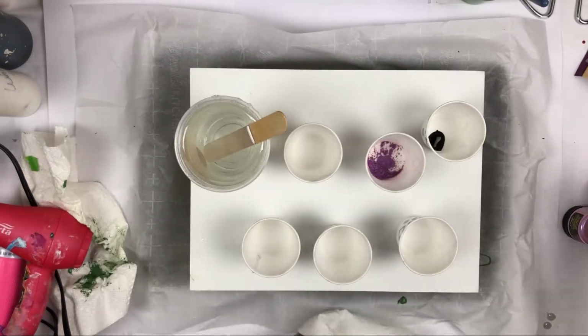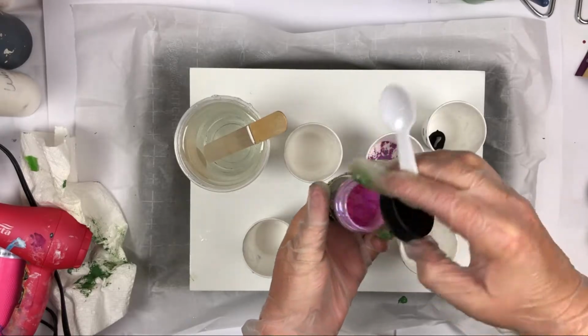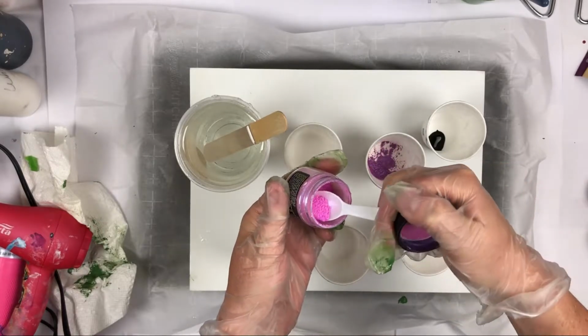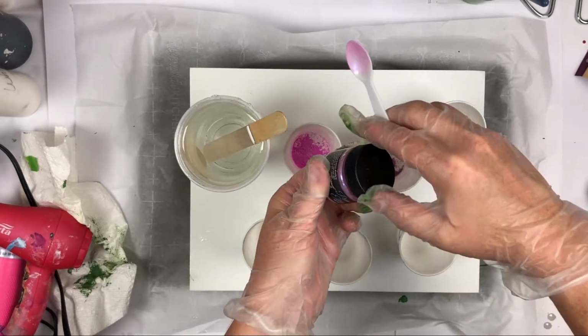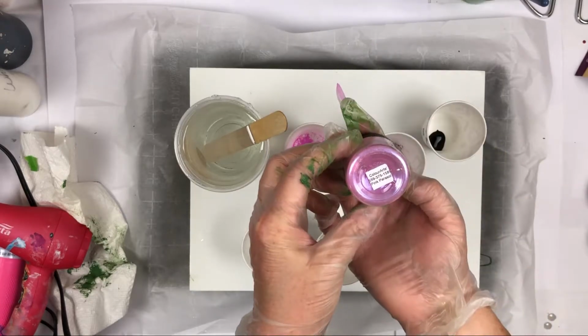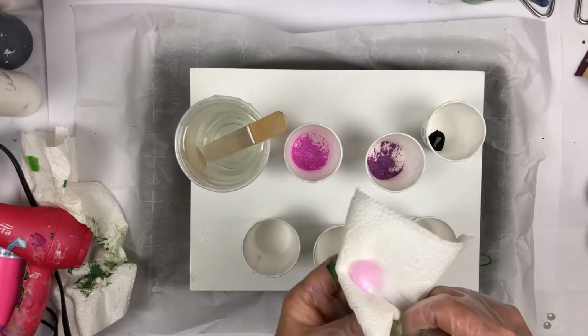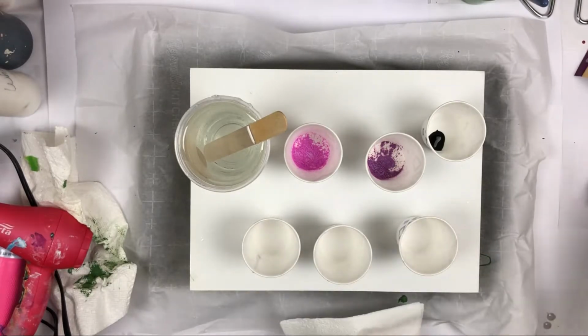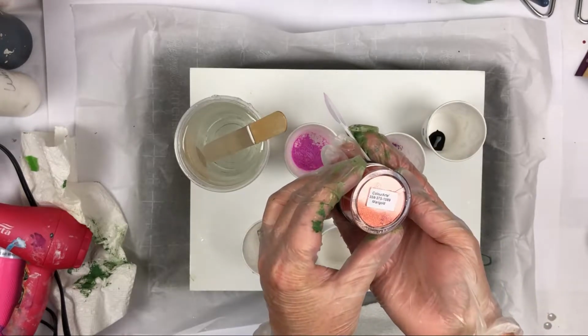Clean off my spoon. And for this video, I'm not going to do any editing. I'm just doing it as I go. Usually I like to try to edit, put some music, put some words, because sometimes I get tired of watching videos where people talk. Pink parasol. But for the sake of time, and I'm super excited about this, I thought I would just straight out do it.